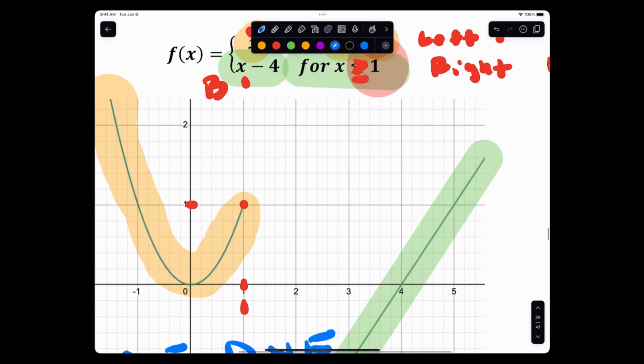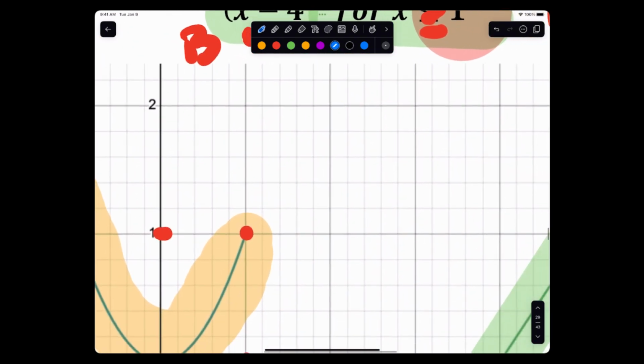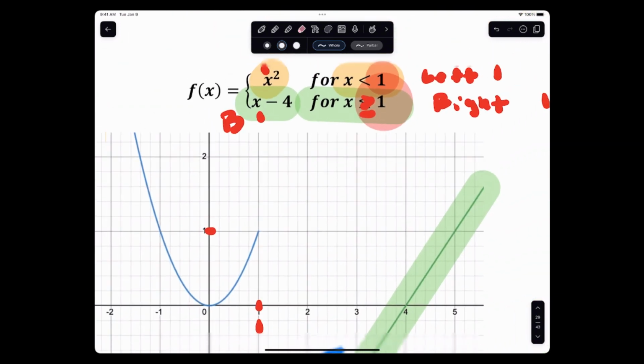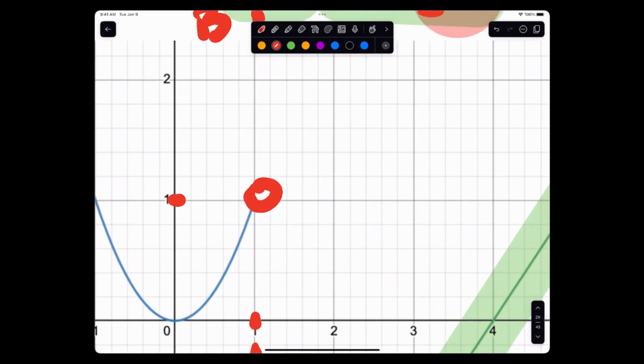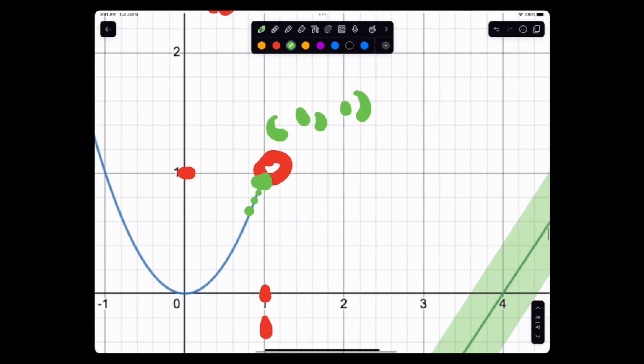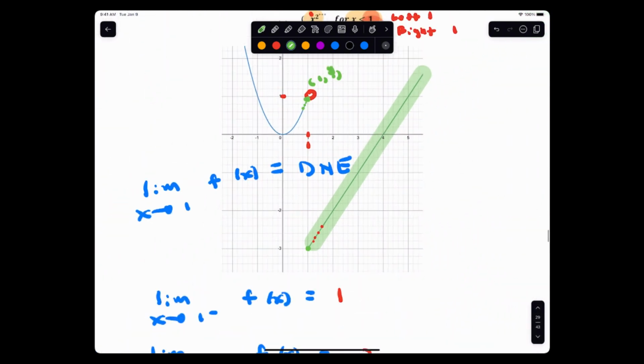Then you say, Mr. Judge, why did you plug in 1 for the top when x can't be that? And I'll say, yeah, you're right. There's really a hole here, but I can get away with plugging 1 in there. Why? Because it's approaching from the left. That location is 1, by the way. I know there's a hole there, but that's the location of the hole. You're approaching the y value, which is 1. That's why it's a limit value, because it's approaching.